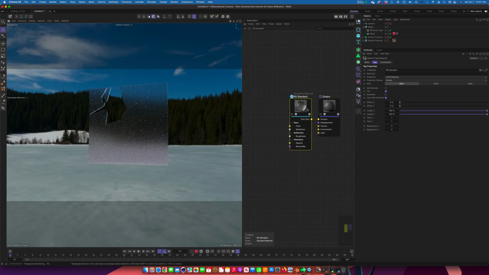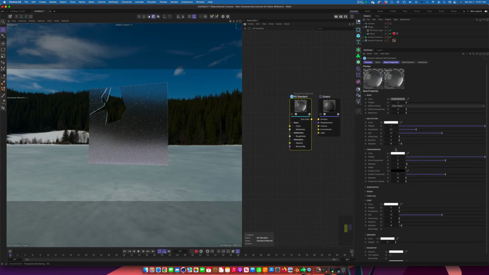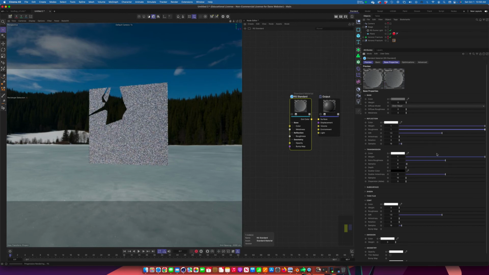It's really blurry, and that's because underneath the roughness, it's set to 20%, right? So if I turn this all the way up, it's basically going to be so rough that it won't be transparent. It's going to look solid, right? It takes a second to update.